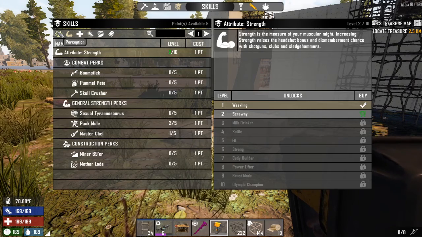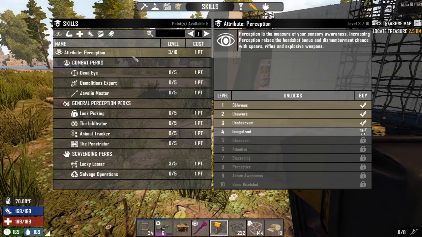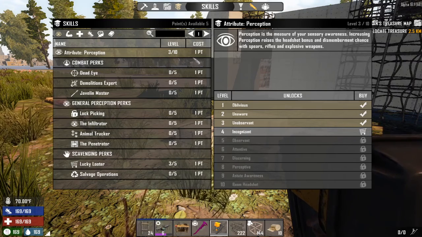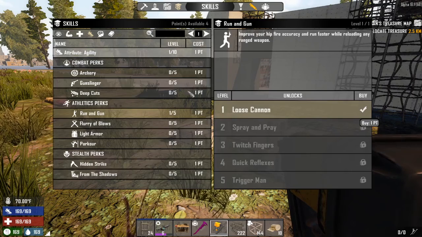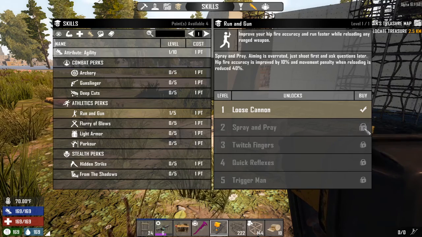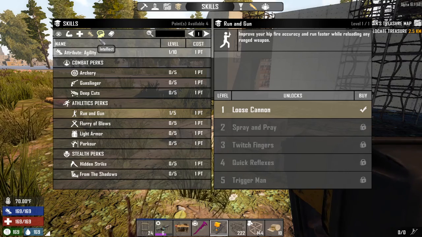Got Master Chef early to cook for everybody. Lucky Looter, Perception 3, because that loot speed is, I feel like, so slow without it. And I should have picked this up a long time ago. I'd like more, but there's nothing else that I want to unlock in agility, so I don't want to spend any more points. That's 3 agility, so it would cost me 3 points, and at this point, points are really hard to come by.